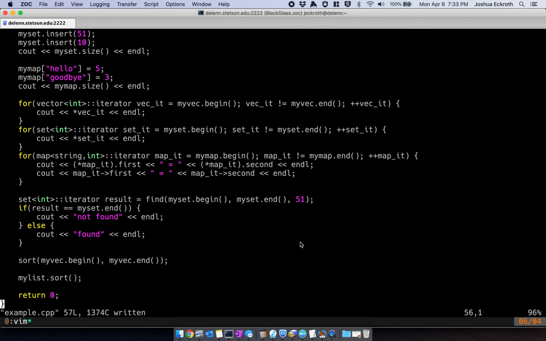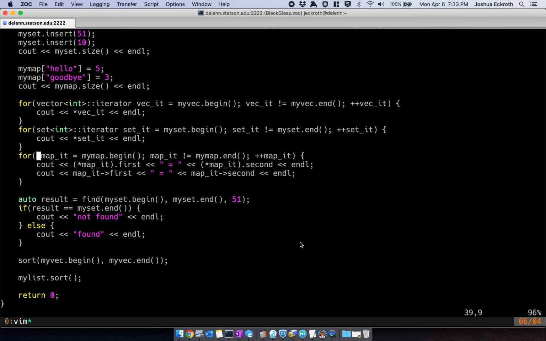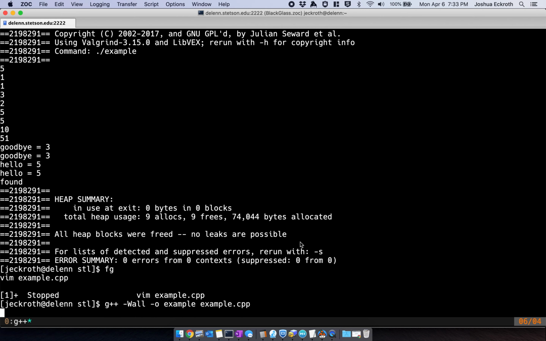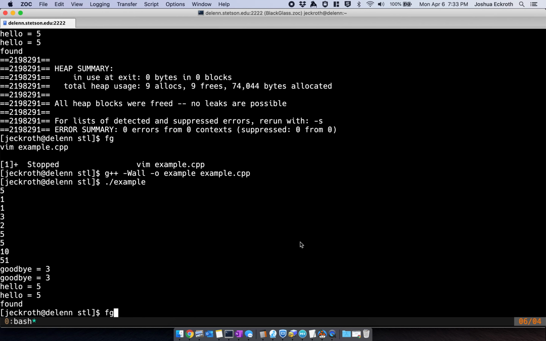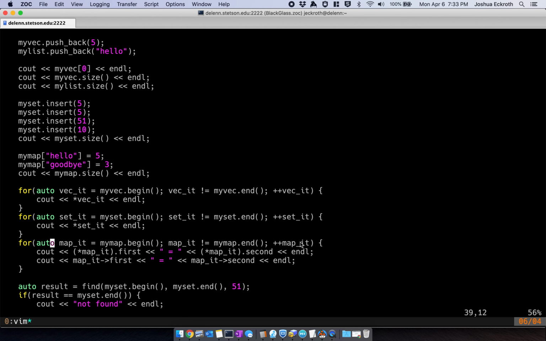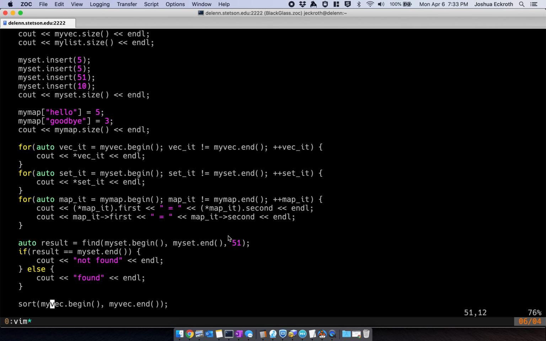One thing I want to check, modern C++ has a keyword called auto that will figure out what the type of something is. So I wonder if we can actually just replace all this complex code with auto, and when it compiles, it'll notice what type it has to be in order for it all to work out. Let's check if that works. Yep, so we're still good. So if you want to save some typing, particularly with iterators, because that gets pretty messy, you can start using auto. Auto works in a lot of other situations as well, when it's unambiguous what the type is supposed to be.